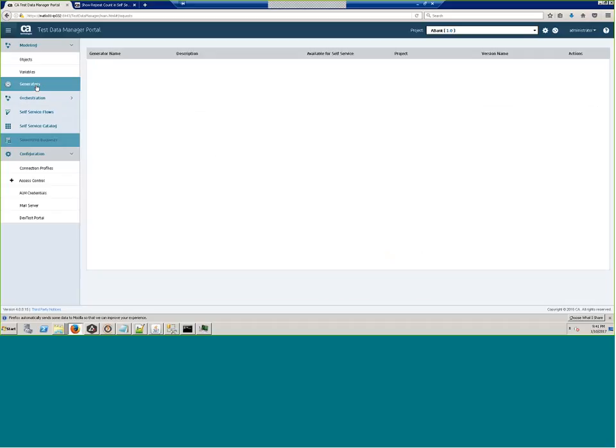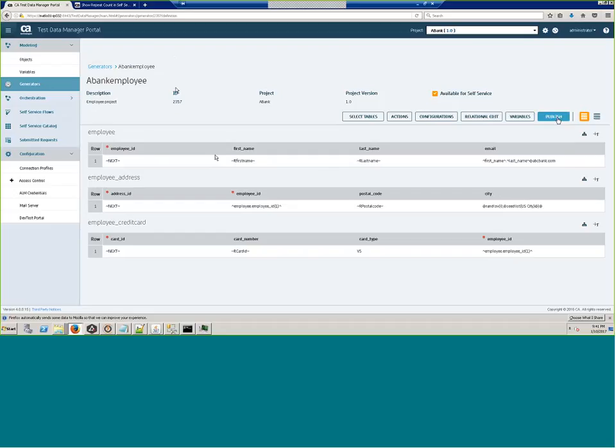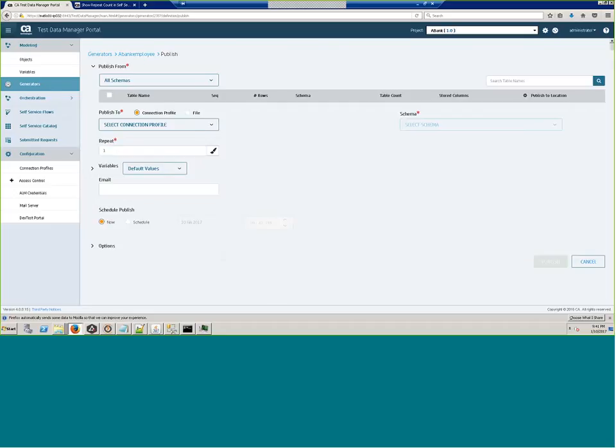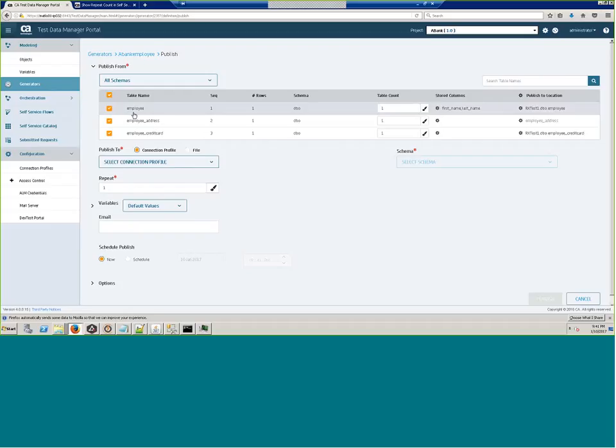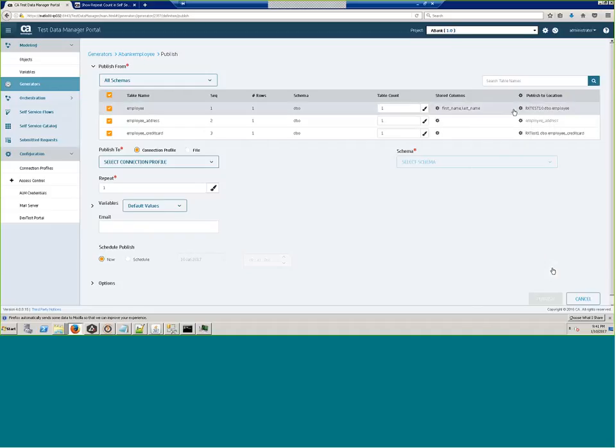The next thing that I would like to demonstrate is to publish data to a different location of the server. So I would like to use the same generator to publish, but instead of publishing to the employee table in the previous server, I would like to connect to the other server which has the table and use the same generator and job for me to publish. Please note that I am using the default values that are available as part of variables here.